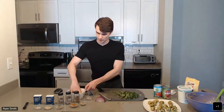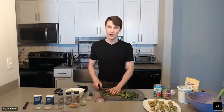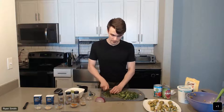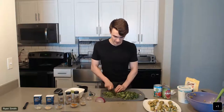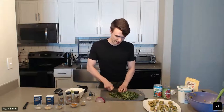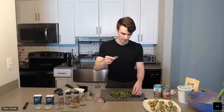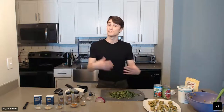Just about done here with the spinach. And like I mentioned before, I'm using baby spinach, but if you buy the big leaves, the process is pretty much the same. You'll have to cut just a little more since those pieces will start bigger. But these cuts do not have to be perfect by any means. You can see I've got some big pieces, I've got some small pieces, but it's going to cook down and wilt, so it'll be fine.